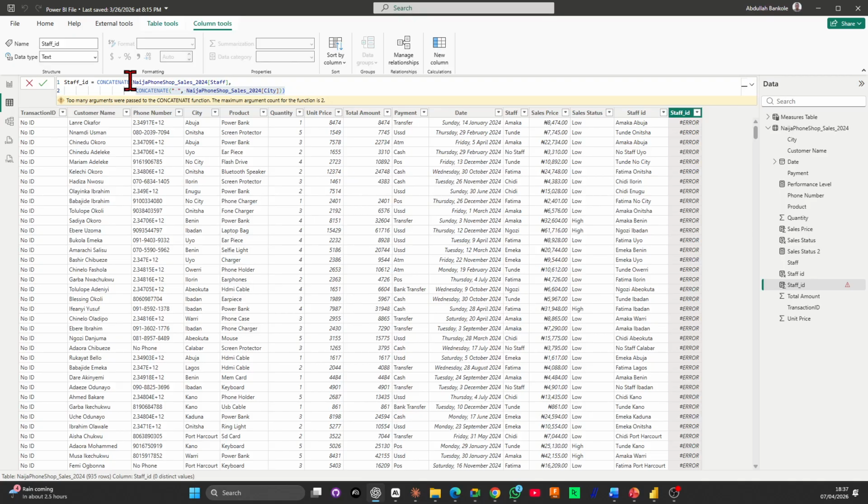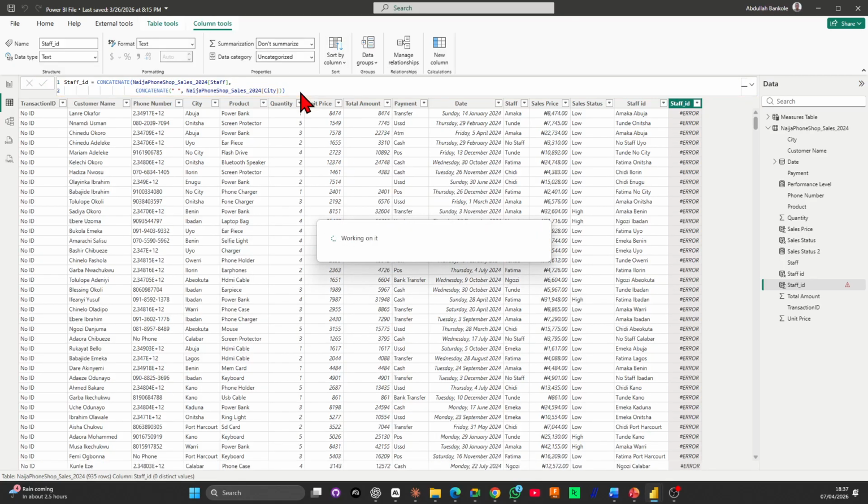Now, usually, the standard approach when you are working with stuff like this, especially concatenate, is that the best thing for you to use is the and sign. Because number one, it is easier and straightforward. You will agree with me that it is easier and straightforward with the and. But this one now is not easy and straightforward. Let's run it. It will go now.